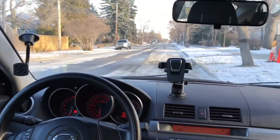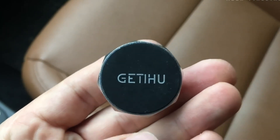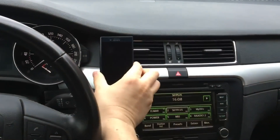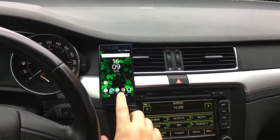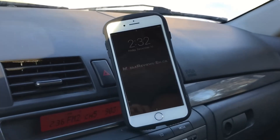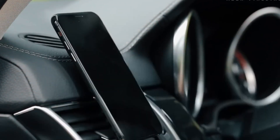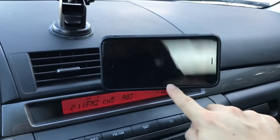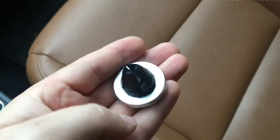Magnetic phone holders take up little space in the car, look aesthetically pleasing, and do not interfere with the view. Many complain that this type of fastening is dangerous with a high probability of breakage of the deflectors when hitting a bump or under the weight of the phone. After a day of driving on different cars, all the deflectors remained intact — you just need to position the holder correctly. There is also an opinion that warm air through the deflectors has a bad effect on the phone, but warm air cannot negatively affect it.